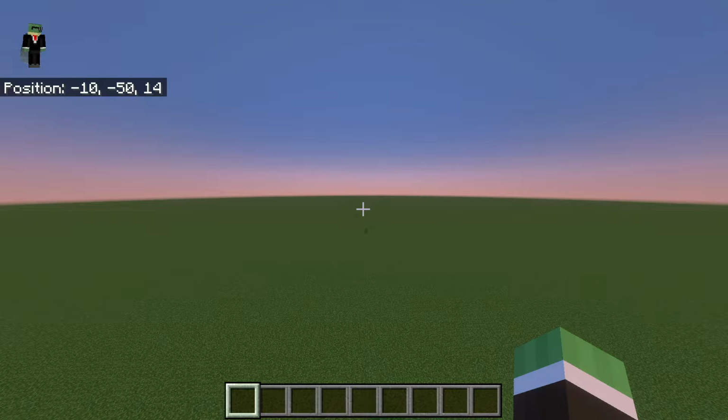So the first thing that I want to talk about before we even get into the building is I was playing around with fog effects a little bit earlier, hence why I'm actually already in a world rather than what I would normally create the world in the stream, and you see this arrow. I'll explain that in a sec. With Vibrant Visuals, the fog effects don't do that much. The one major thing that I noticed is it changes your, like the... I don't want to say render distance, because technically it's different. I guess it is render distance. But yeah, which was weird.